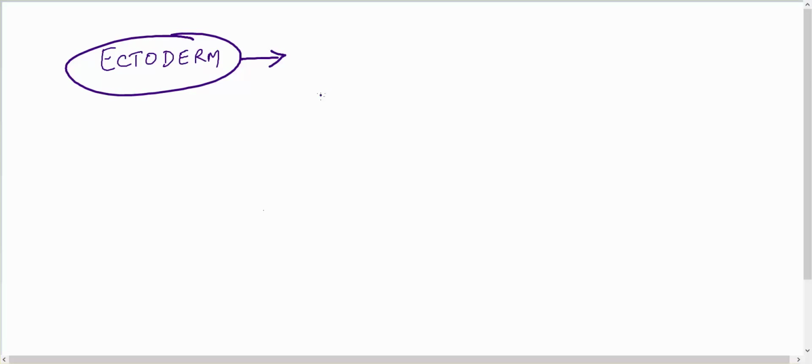So this is the part 2 basics for lecture 1 and lecture 2. In part 1 I discussed how the skin is formed, right? The skin forms from the cells in the ectoderm. Cells in the ectoderm form a group of cells called basal cells. They have a very large nucleus.